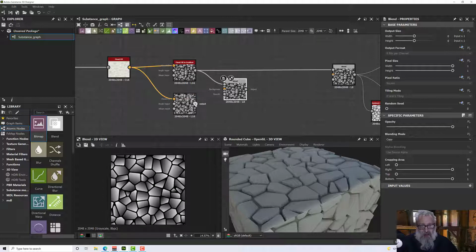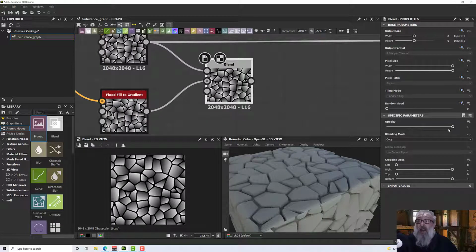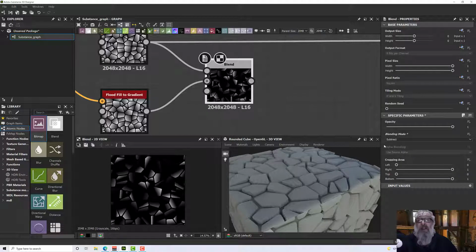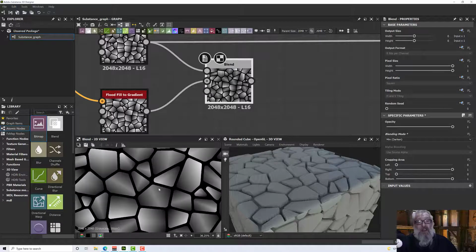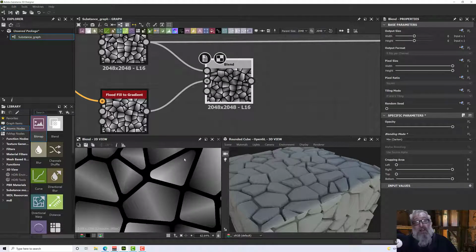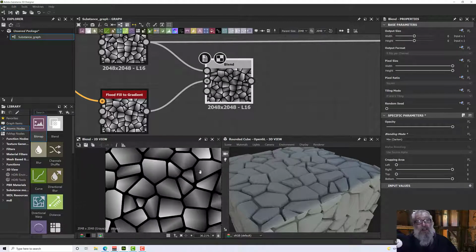And then I'll plug that one in the top and that one in the bottom. And then for the blend mode, I could change my opacity or switch to, say, a different node. You'll see subtract there. I've got some very, very stark differences going on there. Kind of a multiply, but actually I found that quite a good one for this is min darken, because you'll see there that now the planes are starting to kind of add together.